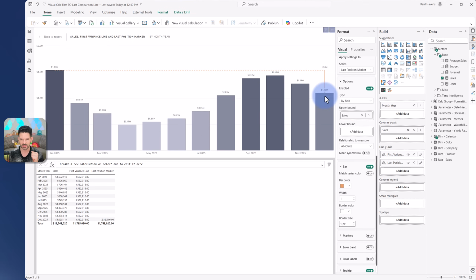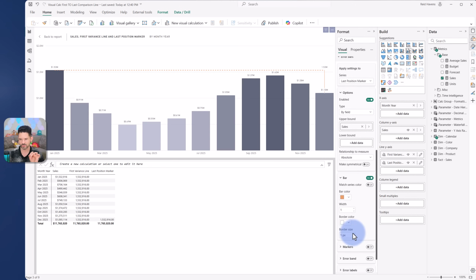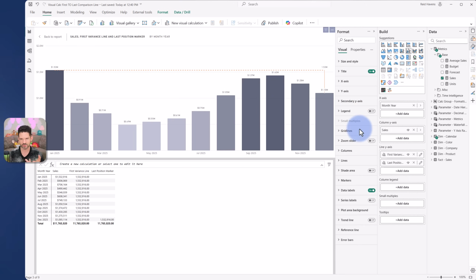I actually like the white outline because if it's on top of this, it helps it stand out. Turn off the tooltip. And again, the thing that I did on my other one is I also ensured that the data label would show what that percentage is, so you actually know the difference between the two of them. So to save a little bit of time, I'll show you the final result of that one.